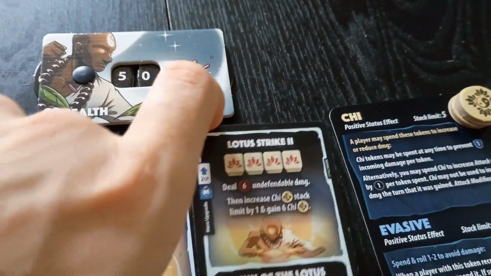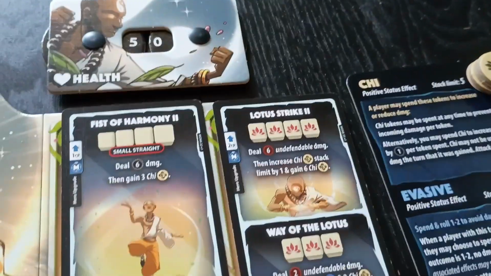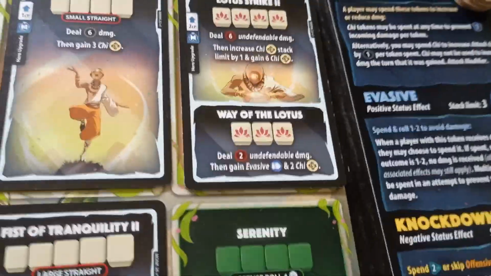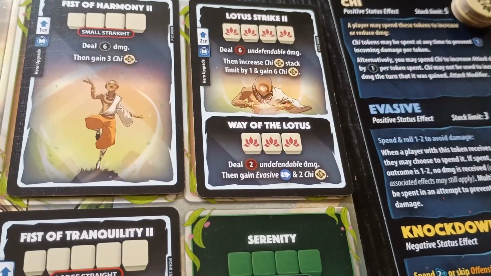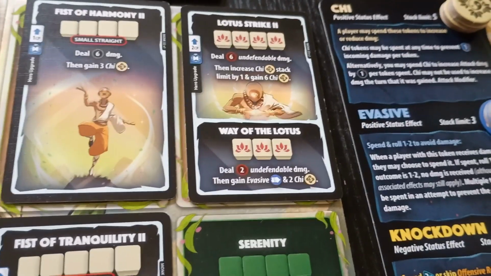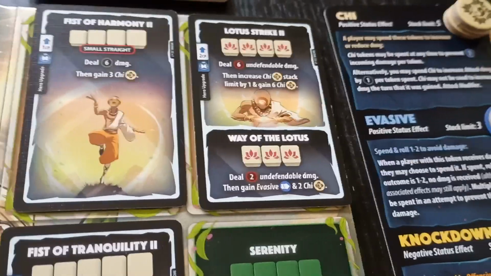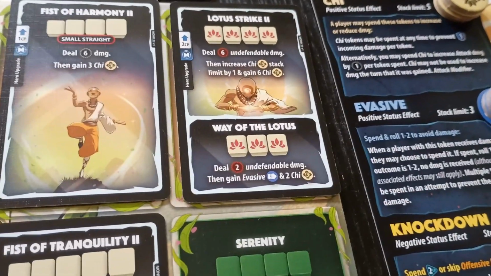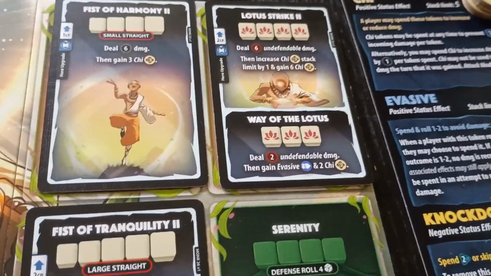We do have an upgrade here, which increases the damage by 1 and increases the amount of chi you gain by 1. This upgrade costs 2 combat points. And then we also have Way of the Lotus as an additional 3 of a kind ability. Deal 2 undefendable damage, gain evasive and 2 chi, which is just a little nice fallback for you. If you can't quite get the 4 of a kind, you've still got the option of the 3 of a kind, still doing some damage and also gaining evasive, which is quite nice.